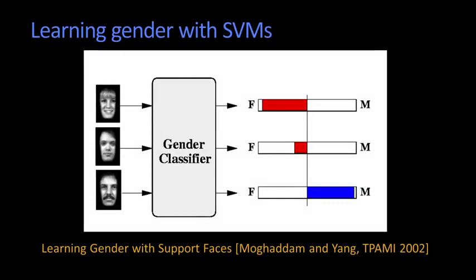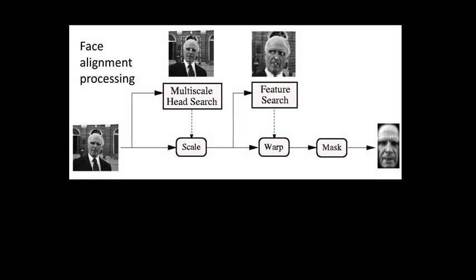Moghaddam and Yang did some nice work on gender classification. Okay, so given a face, can you tell me whether it's a man or a woman? That's the basic thing. And what they were doing is, you can see they were just cropping out the center of the face here. In order to do that, they had some machinery to take this image. I think this is still the old mayor, Mayor White of Boston a while back, and essentially finds the face, scales it, finds the features, can warp it and straighten it out, and then cut out just the part of the face that they want. So they can automatically generate the candidates.